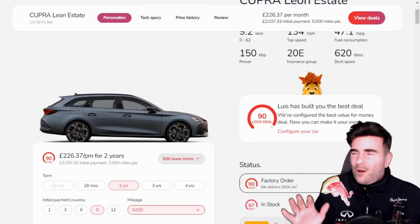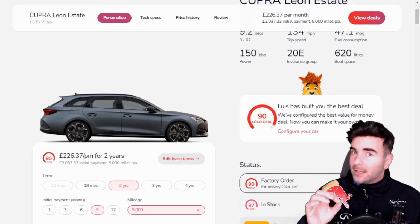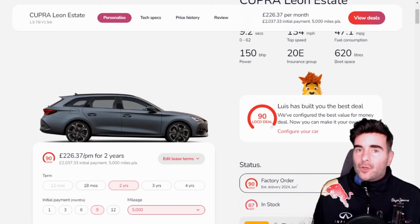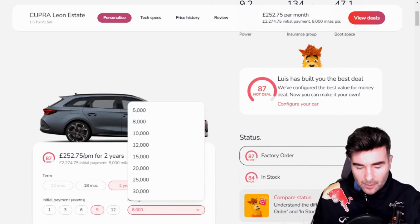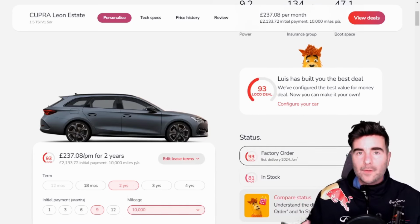Because a lot of us say, oh, it's 5k miles, or do more than that, get into the shops. But actually, say to yourself, because I used to be one of those people that say it's only 5,000 miles, but actually, sometimes you might not use 5,000 miles, and you can always get add-on miles bundles, so that's good to look at as well. Maybe you want a bit of a go-between and use the 8,000. Anyway, that's just to show you. Let's put it back on 10k, because some of you will be like, I want the 10k, and £237 is pretty good.